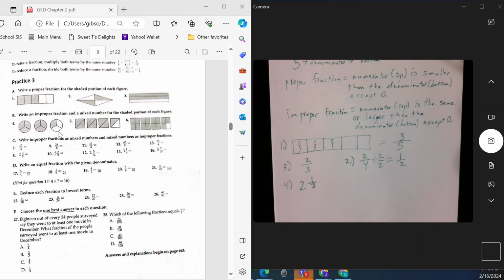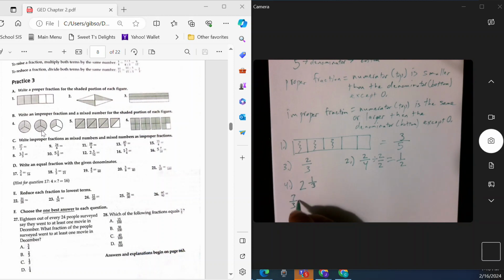Now, when I taught this in class, I started this off a little different. So I'm going to write under number 4 how I actually did it in class. What I did in class, I counted how many in one whole, which would be 3. And then I counted how many were shaded. We had 1, 2, 3, 4, 5, 6, 7. So I wrote 7/3. So that's how much is the fractional portion.